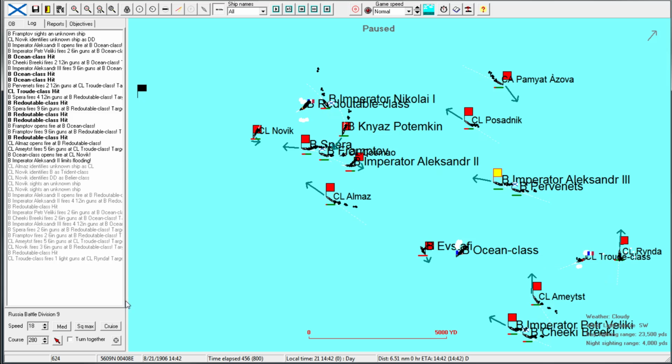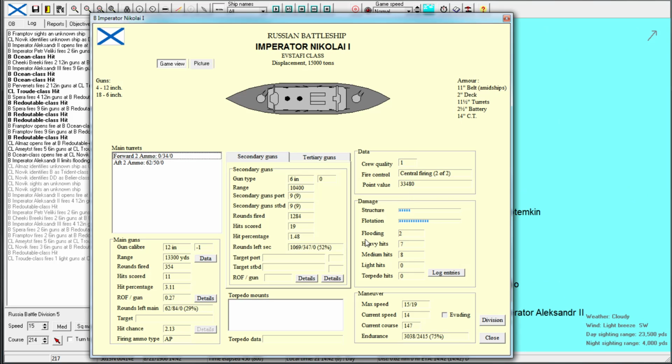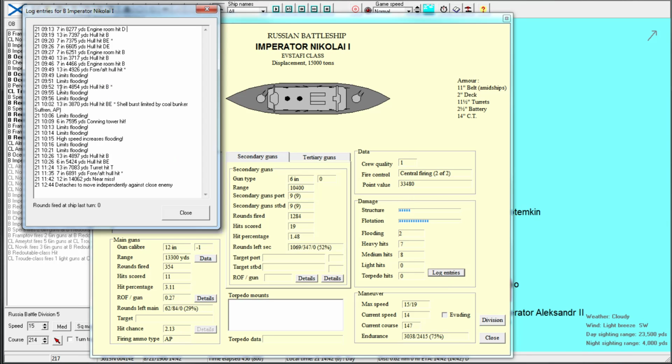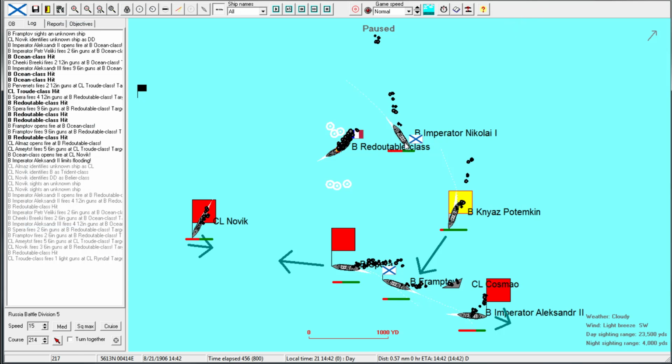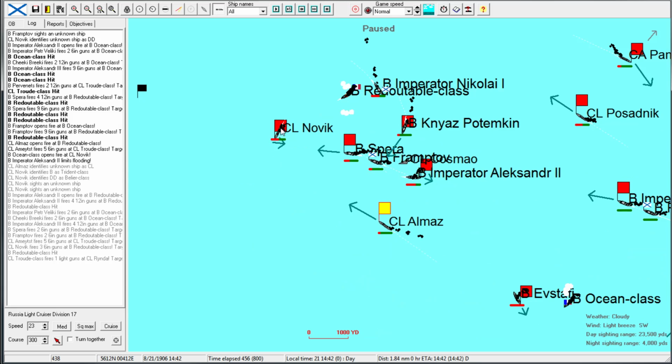They're going 18. You're going to go up to 15. Hopefully that doesn't reopen any damage to the Imperator Nikolai. What was her cause of... I mean, she's still actually flooding. It wouldn't be nice for her to detach again. So... Well, these guys are going to go 14, so 15 is fine for now. It lets everyone catch up.